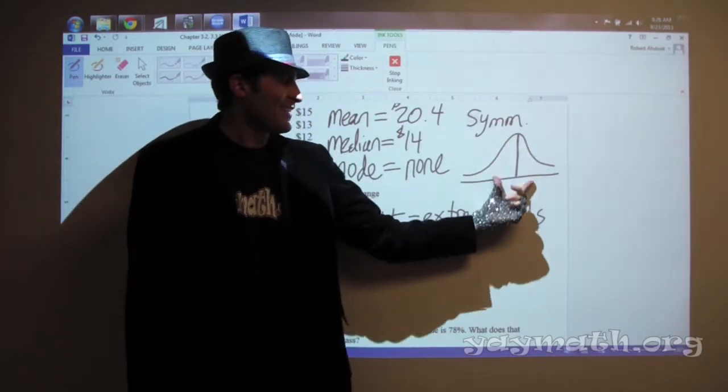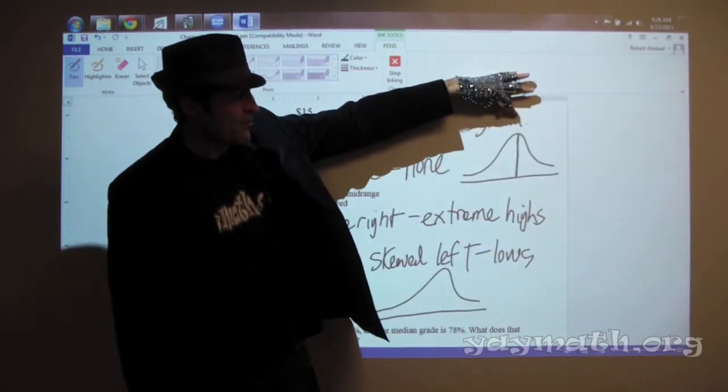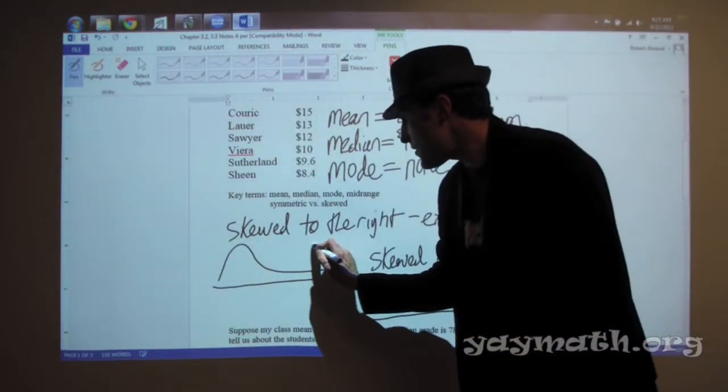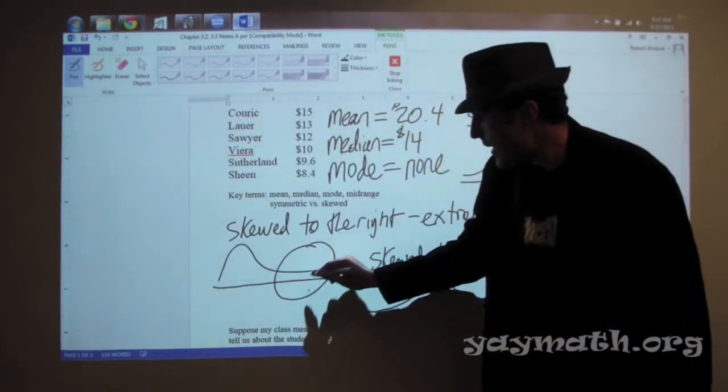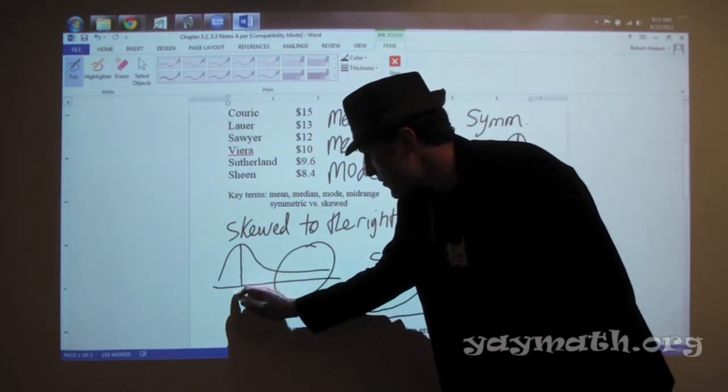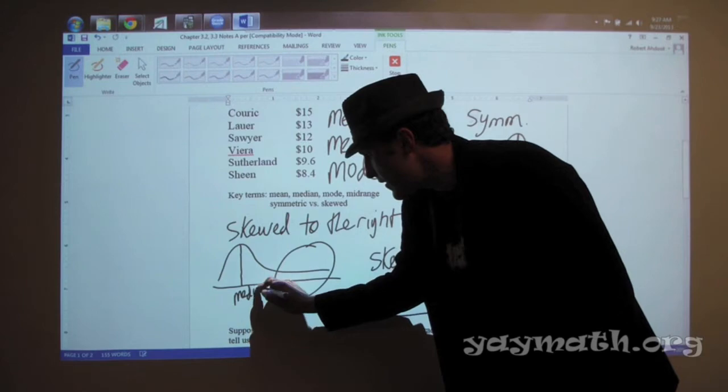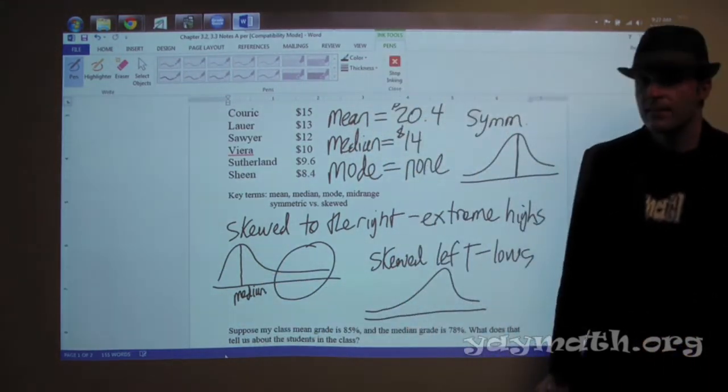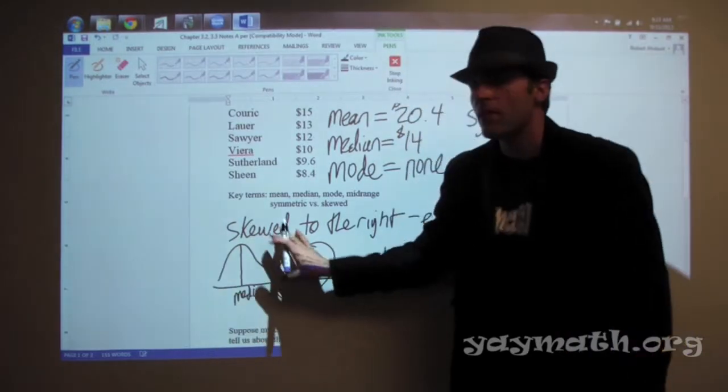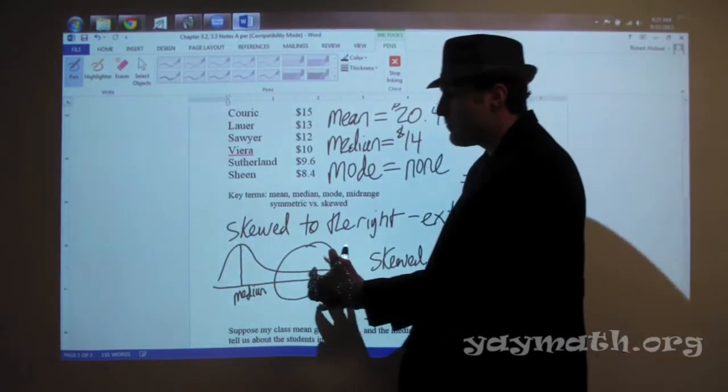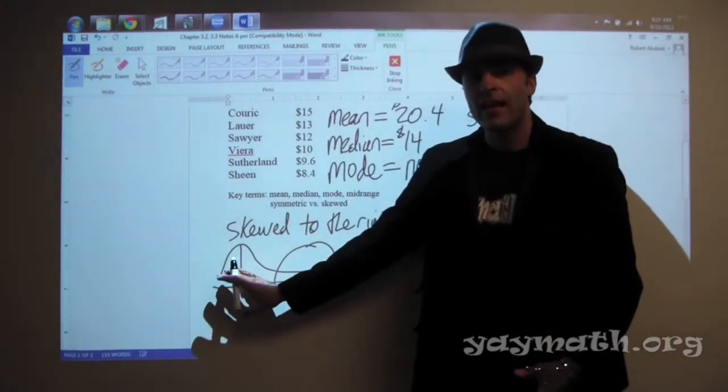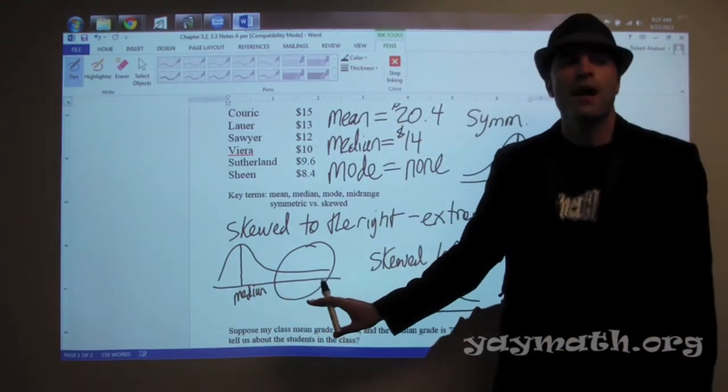So, all this stuff is right here. And it's in the middle. The measures of center. Now, we look over here. If you're skewed to the right, these extreme high values bring the median closer to here. Is it safe to say that the relative group of data is more on the left? The bulk of the data is on the left when you have extreme highs.